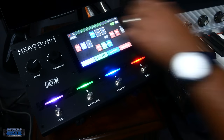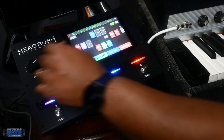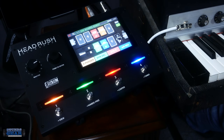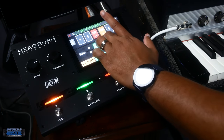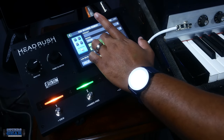I've got control right there over the level, so if it gets too out of hand I can manage that. Of course you can hook up foot pedals and expression pedals and everything like that, but right now I'm just running it straight — controlling the effects directly from the little switches right here or just on the interface. So if I wanted to go into this reverb and adjust that, I can do that. It's all touchscreen.